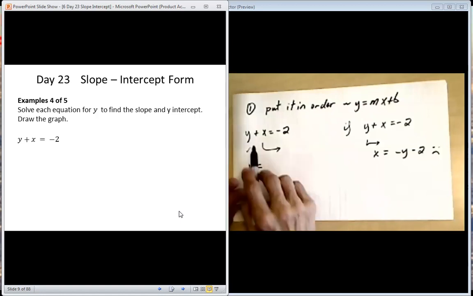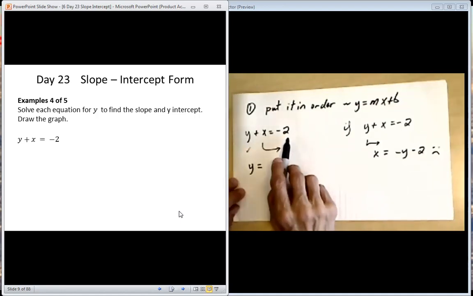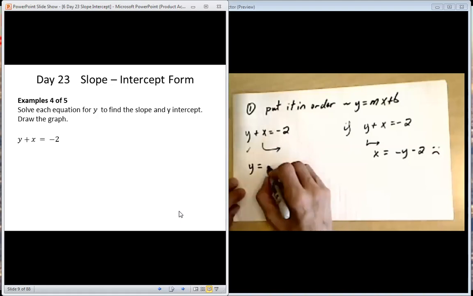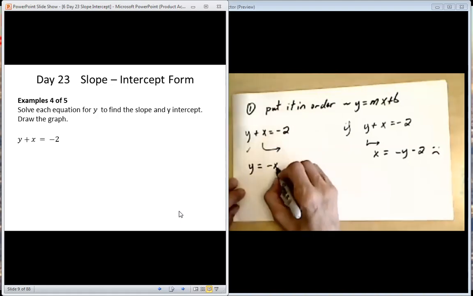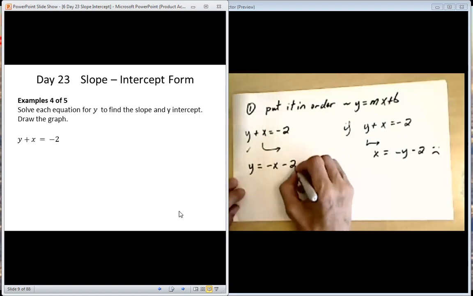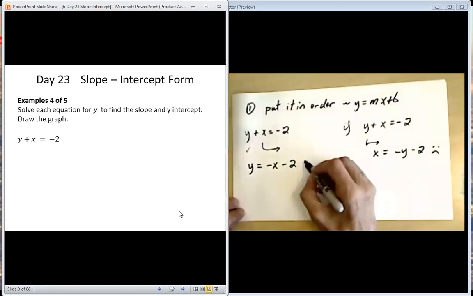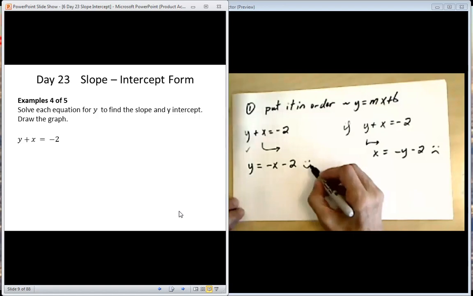It's positive on this side, so what is it going to be on the other side? Nice. From class, we got negative for sure. So it'll be negative x now. And then that -2 is still there, so it's still -2 like that. It's good. Okay, so that's what we're going for this question.